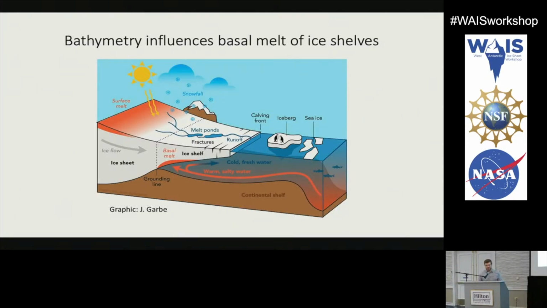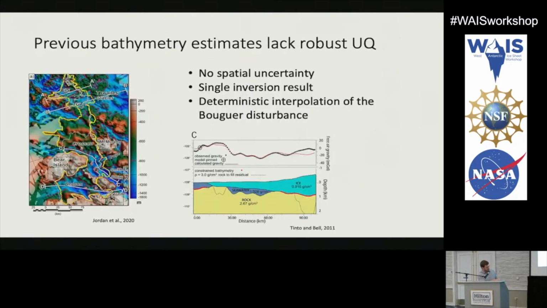So the reason that we want to study the bathymetry beneath ice shelves is because warm circumpolar deep water moves up the continental shelf and interacts with the base of the ice shelf, causing melt and leading to ice shelf thinning and increased mass loss. And as you can imagine, the general bathymetry controls how that circumpolar deep water circulates and mixes and its residency time near the grounding zone. So that's why we want to study the bathymetry.